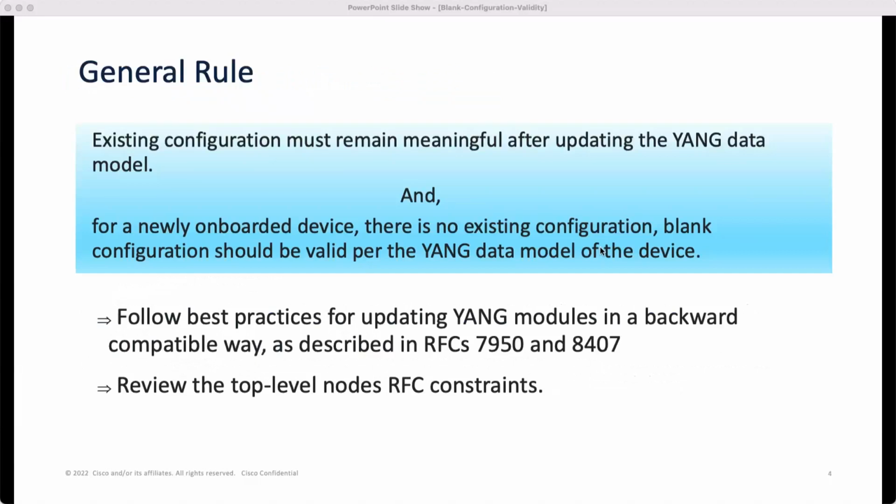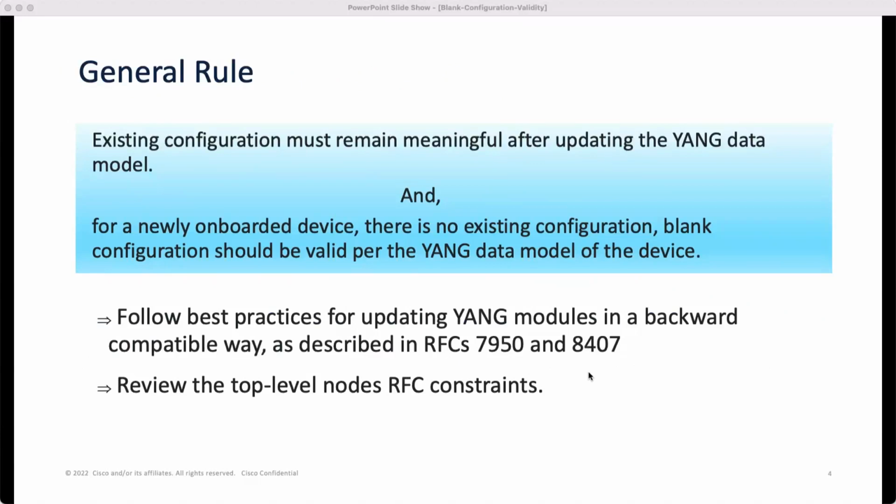The general rule is that existing configuration must remain meaningful after updating the Yang data model. And for a newly onboarded device, since there is no existing configuration, blank configuration should be valid and should be semantically correct per the Yang definition that is implemented on the device.